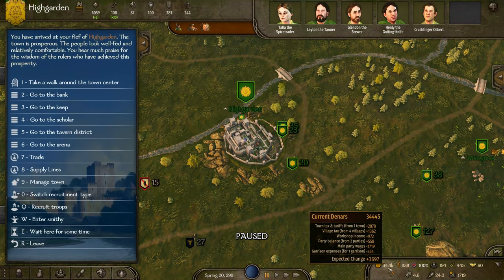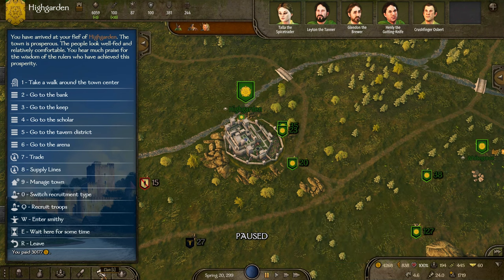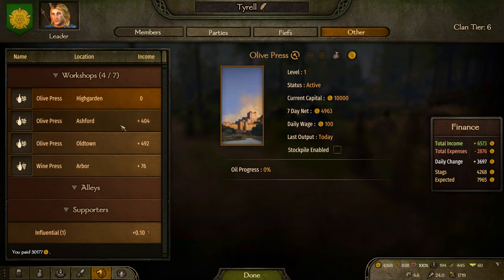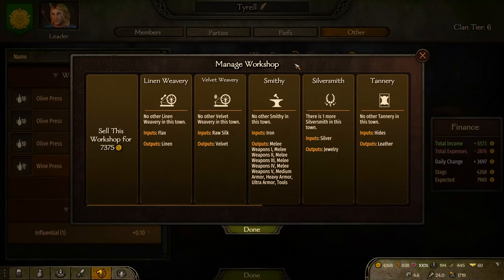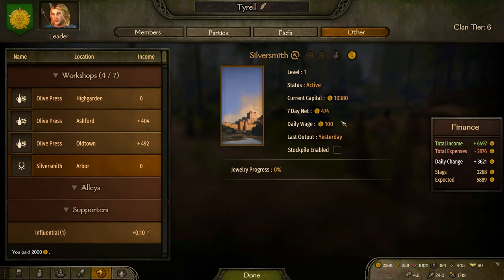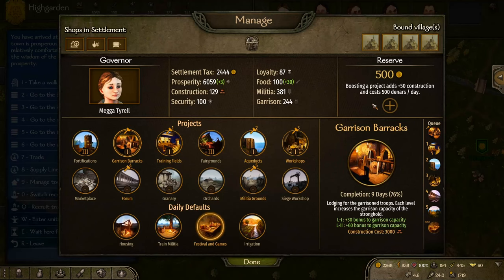How much do we have? Ooh. Okay, we'll get it. It's worth it. The investment. Yeah, olive presses are very profitable. Good thing we got that. The wine press actually is kind of bad. Very bad. 500. Silversmith, we could probably trade it out. 2k. Yeah. That's probably better. We'll do that. How good is this? It'll update, I think. Okay. That should be better. We are dirt poor. 500 left in here. It's looking okay.